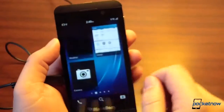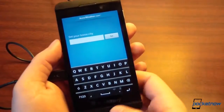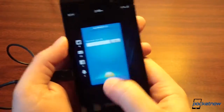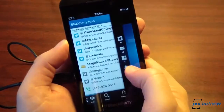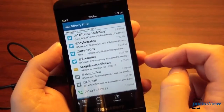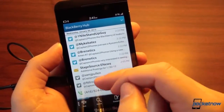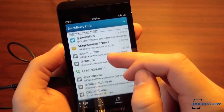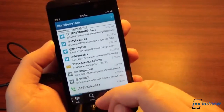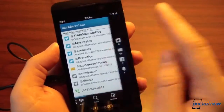Let's hop into an app — say we want to hop into weather. It's going to show we haven't set that up yet. But if you swipe up you can just peek and see if any of those notifications are crucial. If they're not, you can go back into the app. If they are, you continue that motion — slide your thumb over to the right — and there we have it. I've integrated a couple of accounts already: Twitter feed integrated with email, direct messages or mentions, recent phone call, and more Twitter and Facebook activity.